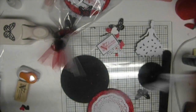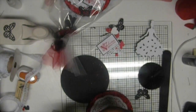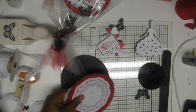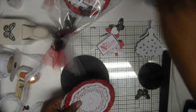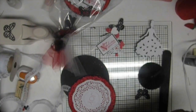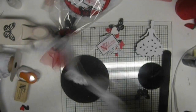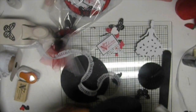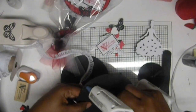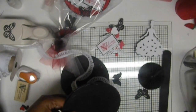Let me get this off of there. And I already have my hot glue gun over here, all ready to go. So I'm just going to go around, make sure I got this right. Go around the outside of this circle.